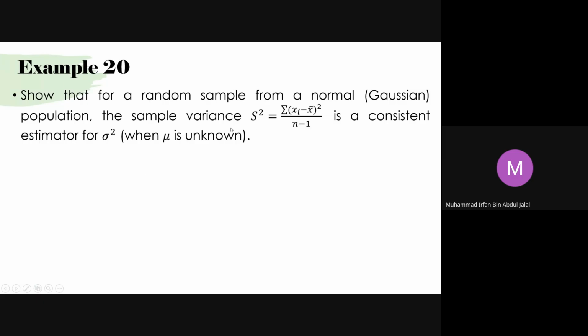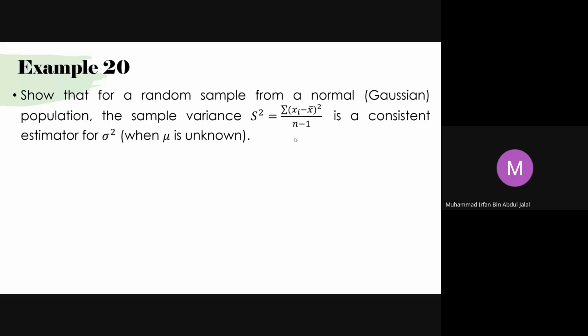Tapi because this is a biased estimate, I mean, with the n only without the minus one here, the uncorrected sample variance tu is a biased estimator for the population variance. Dia still tak boleh hit the true population variance. So it can be a scenario where the estimator is consistent. As n grows larger and larger, dia akan makin dekat dengan the true parameter of interest. Tapi because dia sendiri pun masih bias, maka dia tak boleh hit the true values.